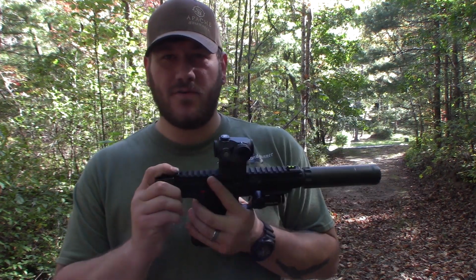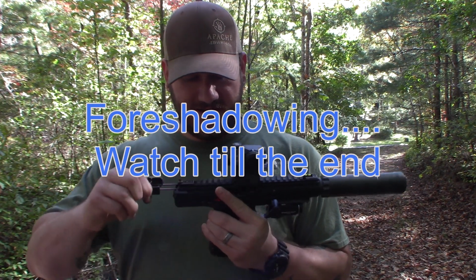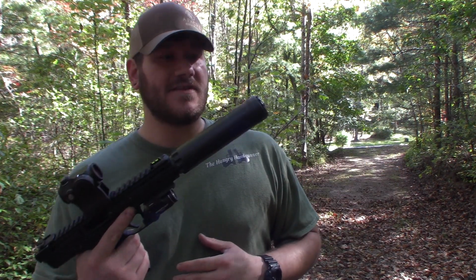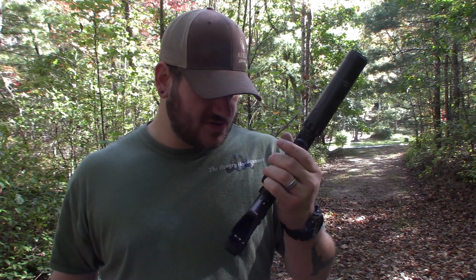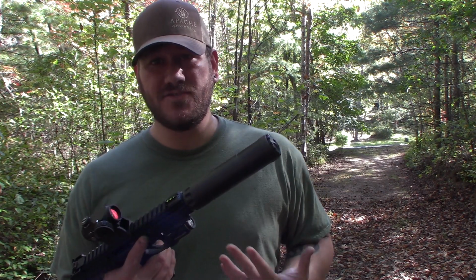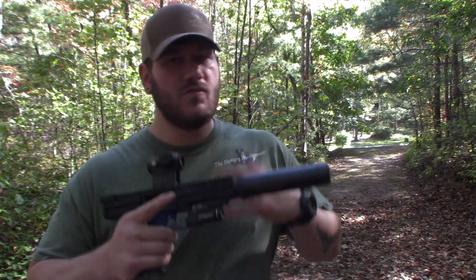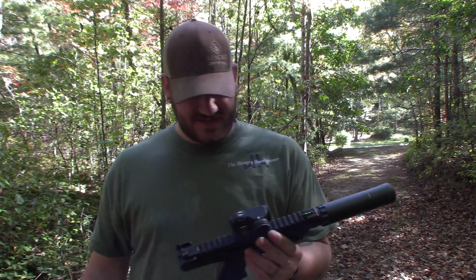I'm definitely looking forward to putting it through its paces more and seeing what we get here. Looks like the KelTec CP33 is going to be a lot of fun as time goes on, so I'm looking forward to seeing how that goes. But so far, pretty cool. Definitely runs dirty and the mags do suck to load, so there is that. We'll keep putting the cheek shooting thing to the test as time goes on and see what goes on there.